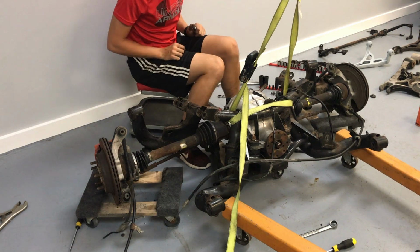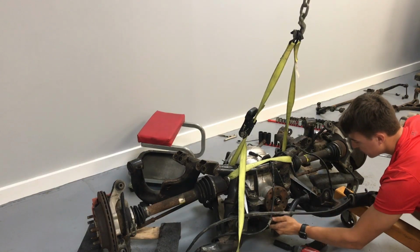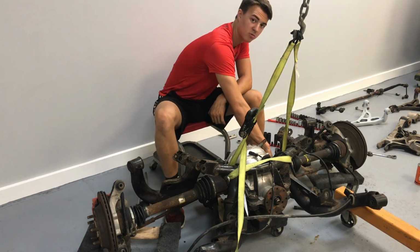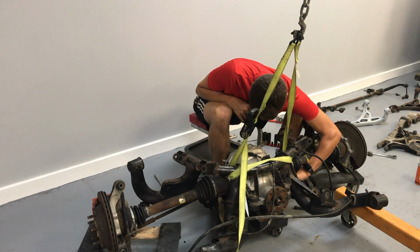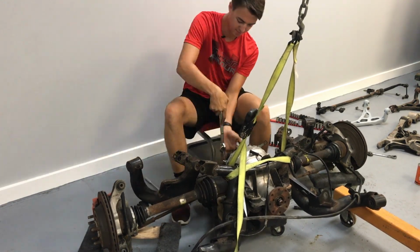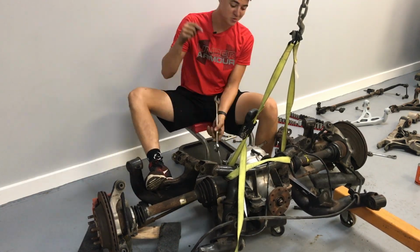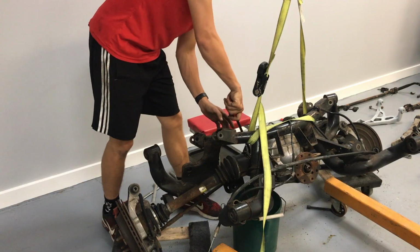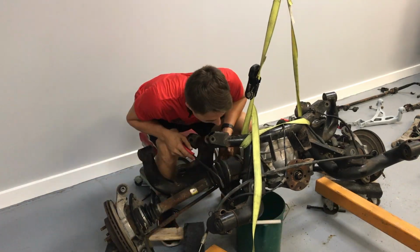All right, next, we start taking the diff off. Don't start with the top bolt back here on the diff. Start with the one that holds the diff brace in the back. That's what you're gonna wanna use. The way I understand it is, you stick this crowbar in here and it pops. And you are home free. Aha!